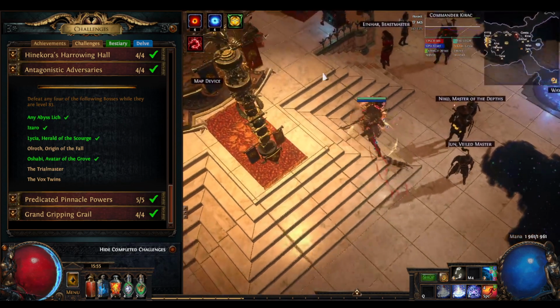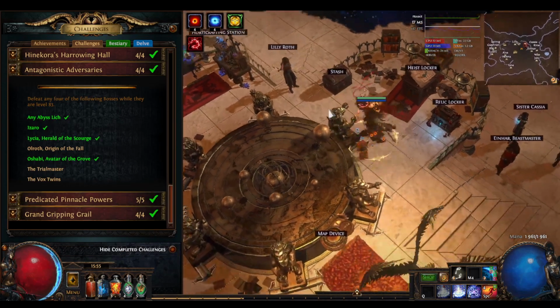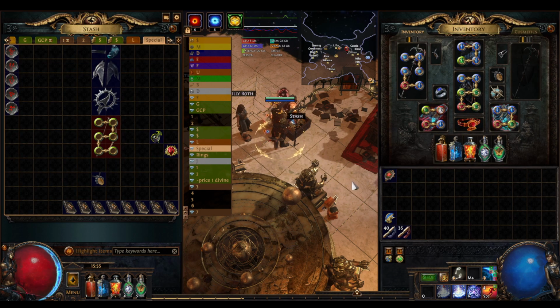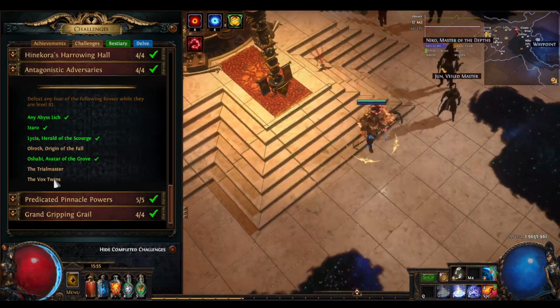Lycia, this is Sanctum. Just kill the final boss of the Sanctum in an 83 tome. Or 81 would work too, I think, because the monster level seems to go up the more you go through rooms and floors, but just in case, get an 83 one.